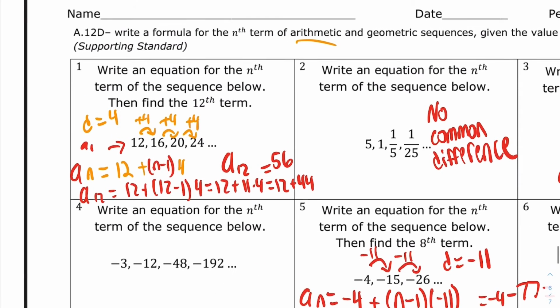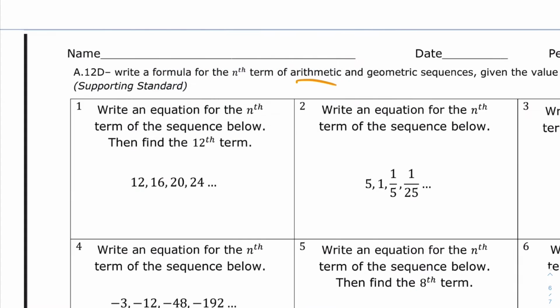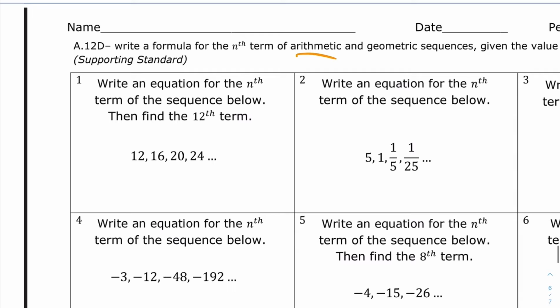So what I'm going to do is erase what I have here. And I hope you'll be pleasantly surprised by how easy this is now that we've learned so much since back then. From one term to the next one, from 12 to 16, that's a plus 4. From 16 to 20, that's also a plus 4. And the pattern continues, plus 4. Since we're adding 4 each time, the common difference is 4.